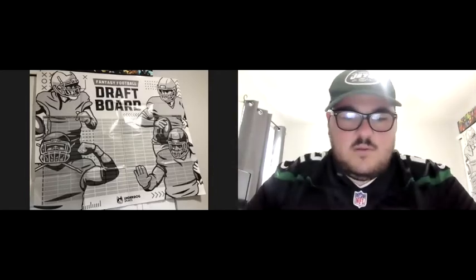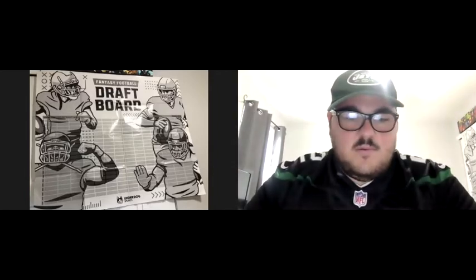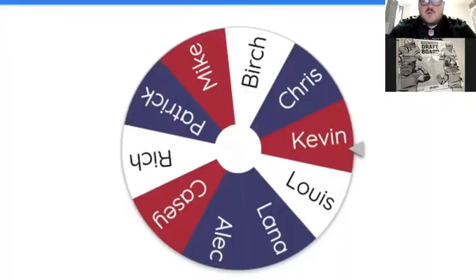Here's the wheel. Hopefully that works and everybody can see the wheel. Let me check on my other camera to make sure. Yep, we are good.